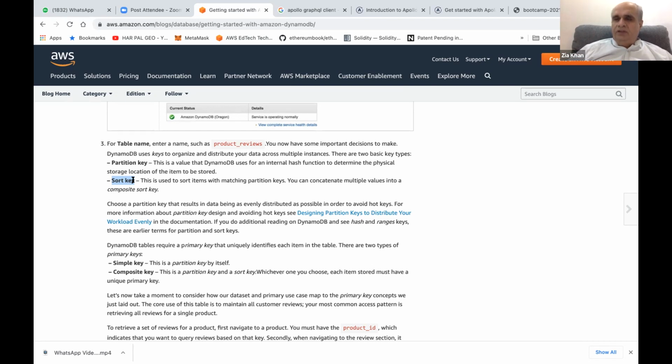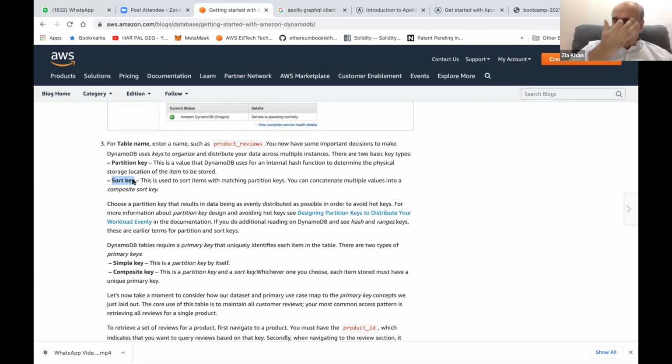But if it is a review, then there can be many reviews for a particular product. Therefore, what do you do? You define a composite key in which you have a partition key, the product ID, and a sort key, which is the date. So there are two keys which are required to basically search for it.